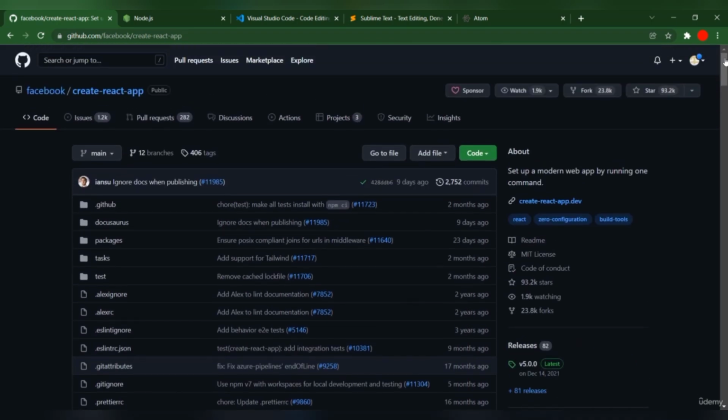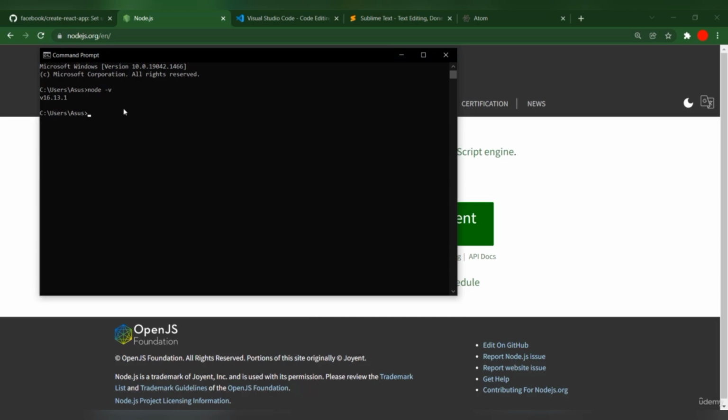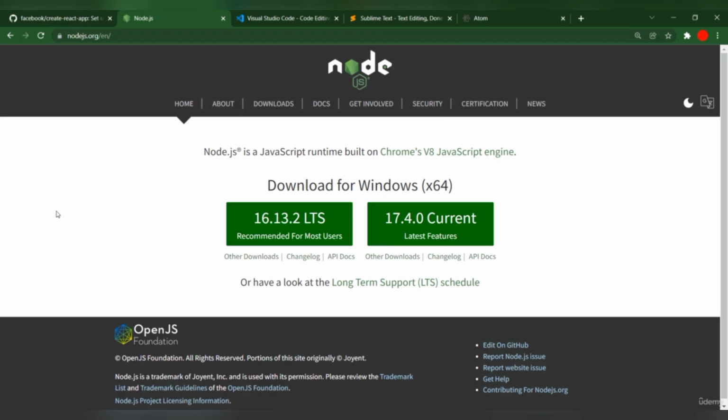Now before we start with our application, there are certain prerequisites, and one of them is that you need to have Node.js installed on your systems. I'm having 16.13.1 at the time of recording this video. To check the node version which you are on, just run the command node -v, and this should give you your node version. Now apart from this, we'll also be needing a code editor.